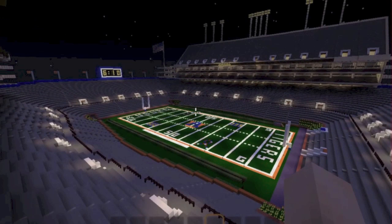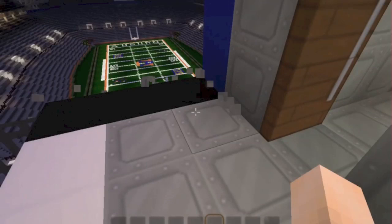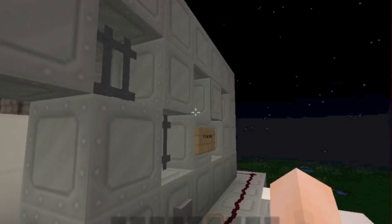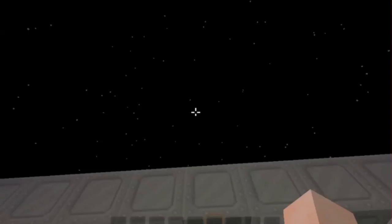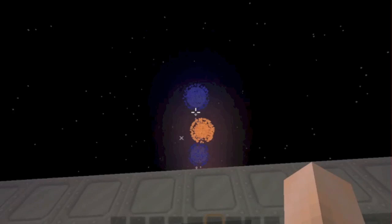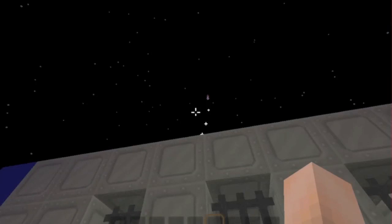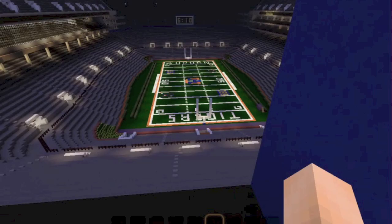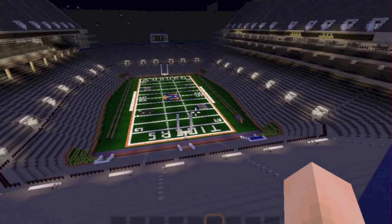Wow, well, that was weird. Let's go over here and check out this even closer. So we've got always cameramen and people manning this scoreboard here. Got a great view of the stadium from here. And one of their jobs is to set off the fireworks. We got nice orange and blue colors here. Great celebratory action for any Auburn win, and gosh, I'm feeling funny again. This view is just so beautiful.